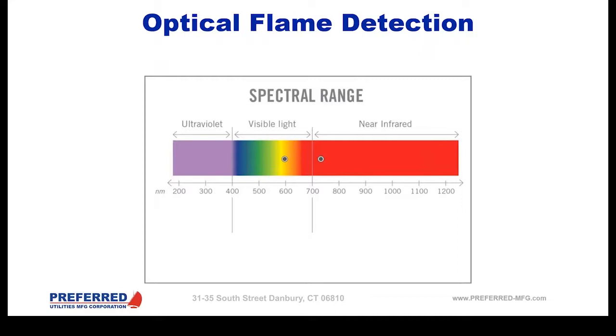Now, when we start talking about burning oil or coal or something along those lines, there's a lot more energy in the infrared range. This is where a lot of those devices will be centered, most sensitive in that 1000 to 1100 nanometer range. Again, being safe because it is not sensitive in the visible light range. So when it comes to optical flame detection, that's where we want devices to be sensitive and not be sensitive.